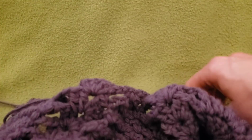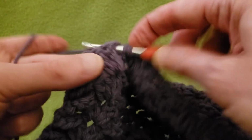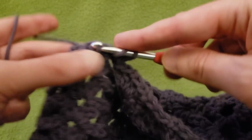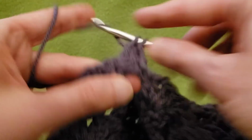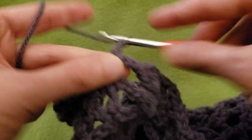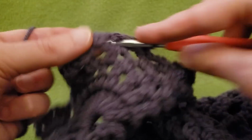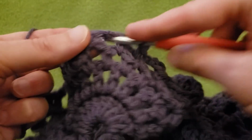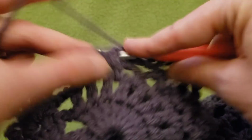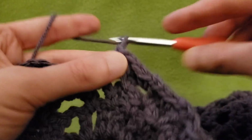and then going directly into the next cluster, bridging the gap, 2 doubles, chain 1, 2 doubles, chain 3, single in the next space, chain 3, single in the next space, chain 3, and so forth. Okay, and do one more chain 3.